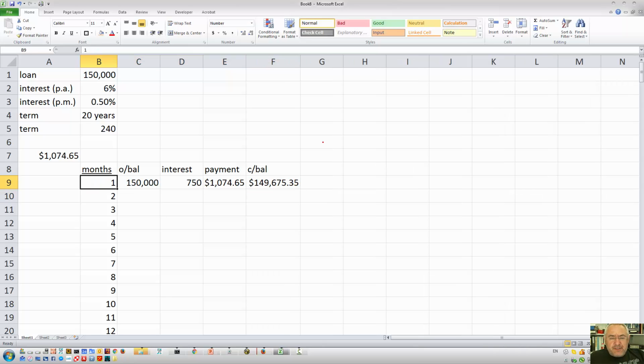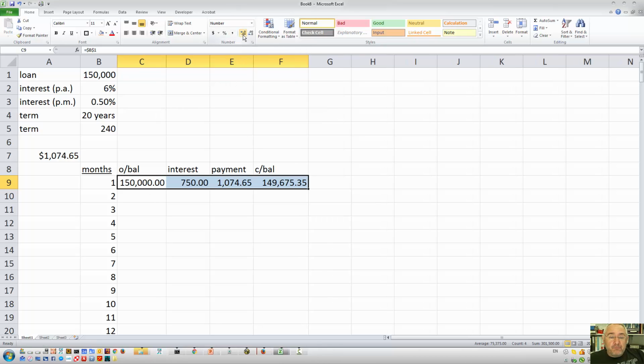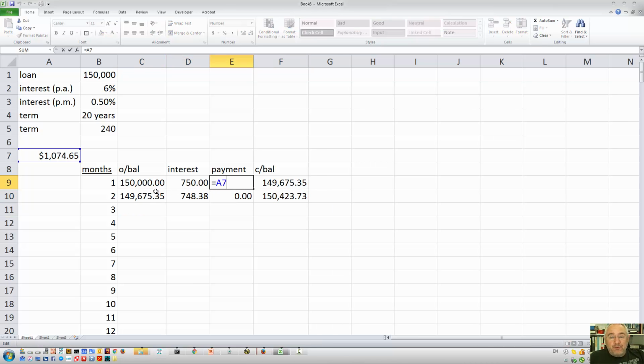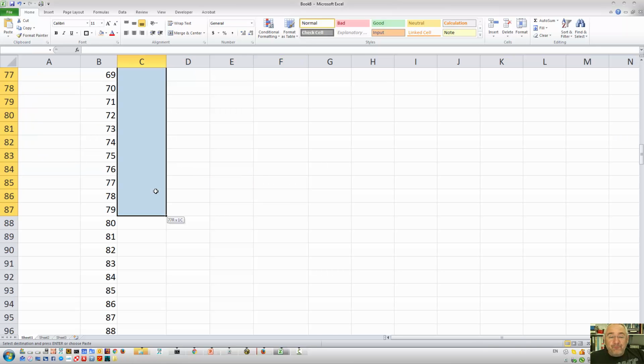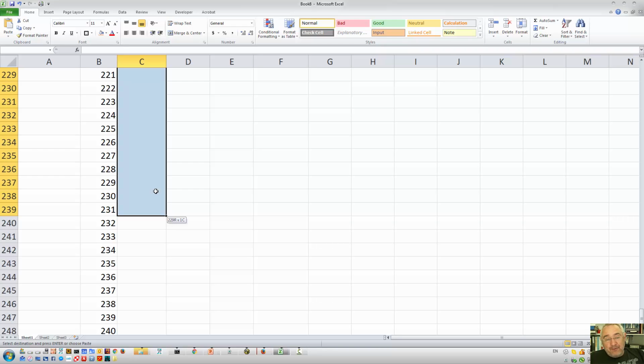In fact, let's tidy this up and get rid of all these dollar signs. They annoy me. Actually, one other thing that annoys me is this use of commas for thousands. It's very American. We use spaces, of course, but I'll live with that. Okay, so there we've got it in cents. We know the opening balance in the second period is the closing balance from the first month. Copy the formula down. Hopefully, once we copy this down, we're going to have a loan that is paid right down to zero.